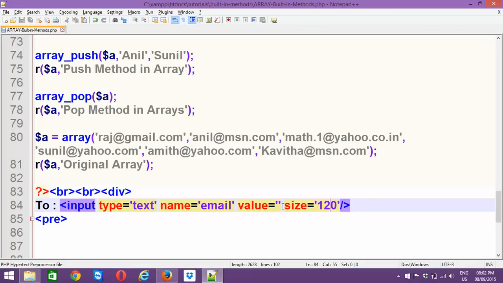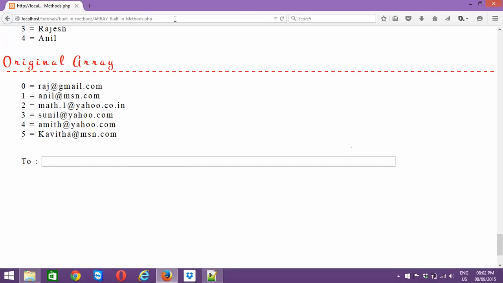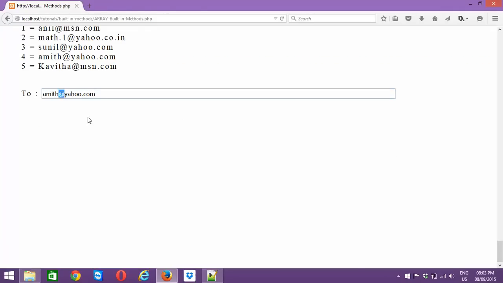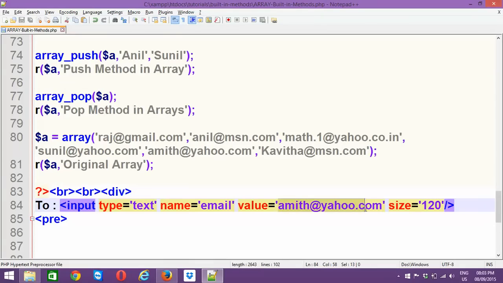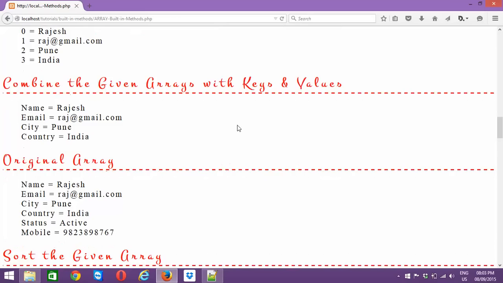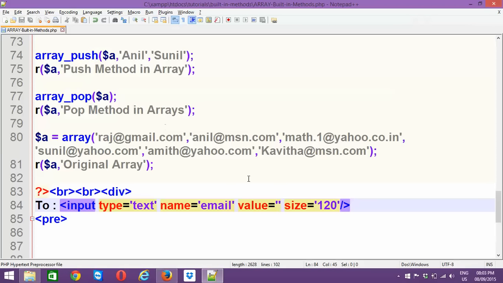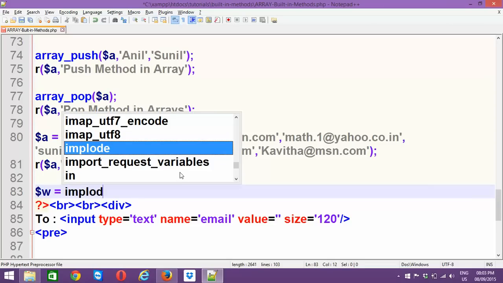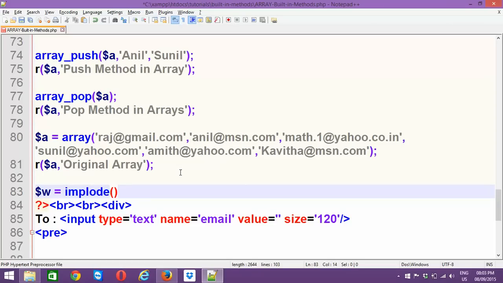So what we'll do is we'll go and fill up the value here. Inside value, if I fill this, it would be visible by default, right? So you can see that value here now, which is the value attribute holding this one. That's what I passed here. But guys, I want to print. I can't just keep on typing all the email addresses here. So what would I do for printing this? Value is the place of the attribute which has to be printed. So what I'm going to do is take $w and use the implode function. Implode is a predefined function which will take 2 arguments.